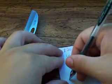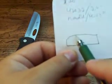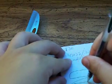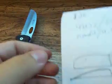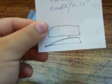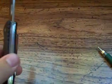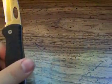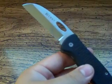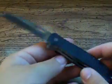Sheep's foot being more like this, where it's kind of blunted on the tip, and a Wharncliffe blade being more like this. You still have that completely straight edge, but you have more of a lower angle, so you still have a point. That's the big difference between the two. Since I have my notes here, I might as well read what I wrote down. I wrote down that there's a 420 J2 steel blade, which I said is 2.9 inches long, and the handle is 4.13 inches long. And I also jotted down that these are $20, which I already told you.